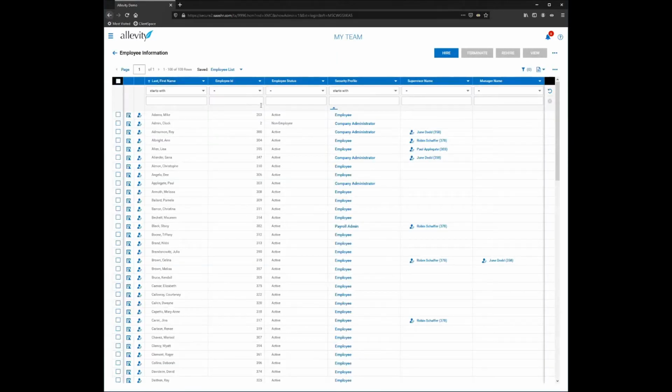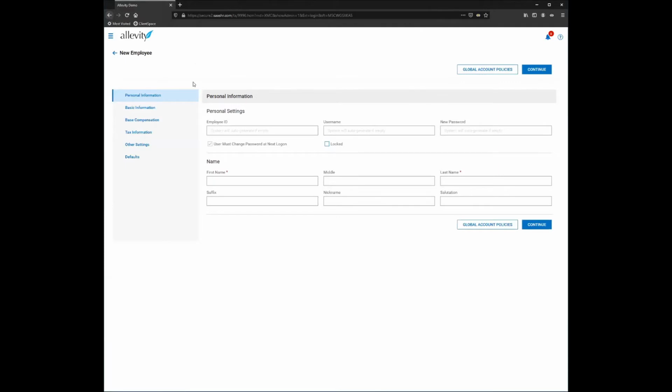So the way to kick this process off is the same that it's always been. You pull up your employee information page. You have this nifty little hire button up here in the top right-hand corner. We're going to go ahead and click that and get our process fired off. So right out of the gate, you're going to see this looks a lot different. Instead of cramming everything all on one page, it's now broken out into subsections and done in kind of like a wizard style format. So we're just going to start at the top and work our way through.